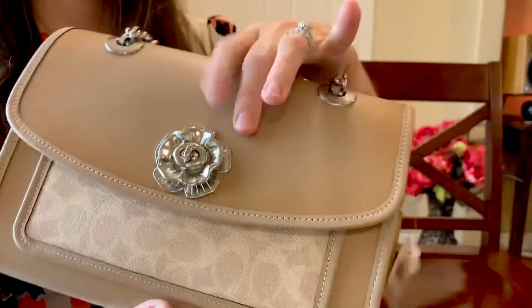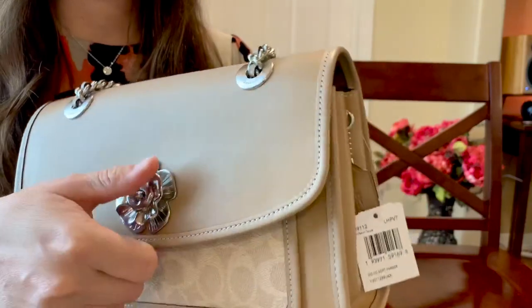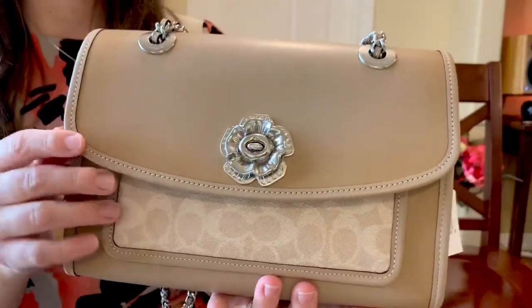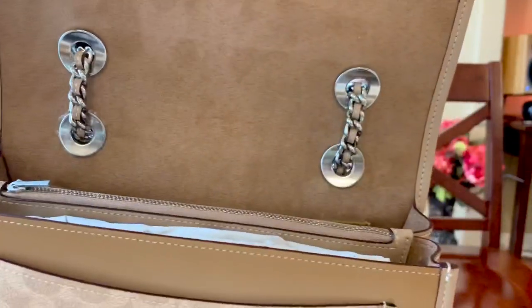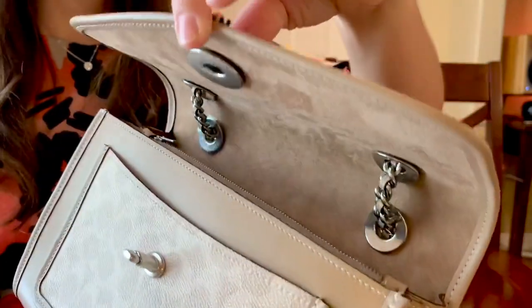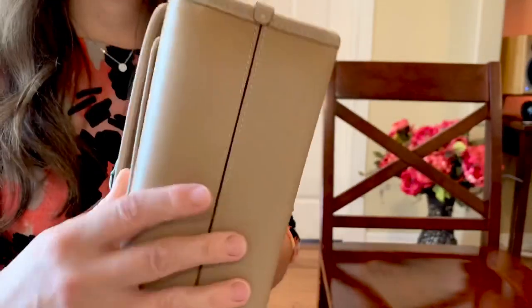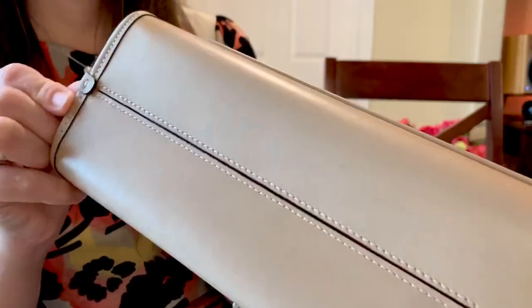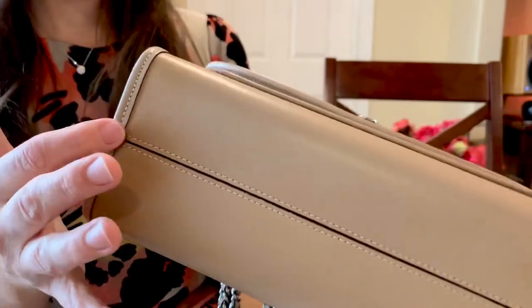It's considered a soft Parker — it says 'signature soft Parker' — and it's glove tan leather. They may be calling it a soft Parker because of the binding. I absolutely love the binding; that's one of the things drawing me to the updated Parkers. The binding is so beautifully done all around — it's incredibly durable and will last a lot longer because it is not glazing. It beautifully highlights the glove tan leather on the sides and bottom, just so well done.